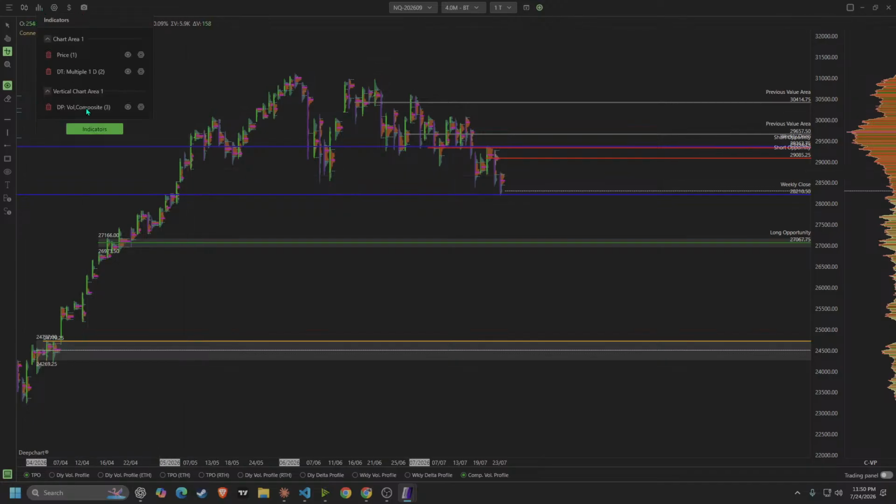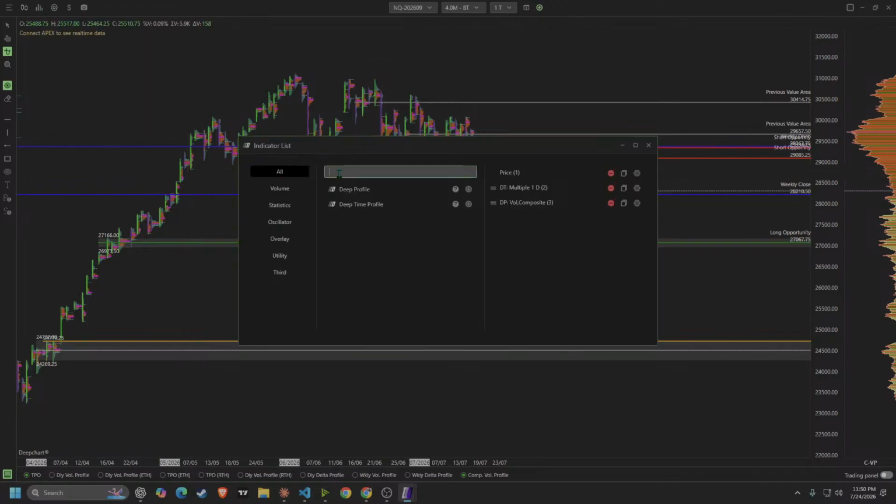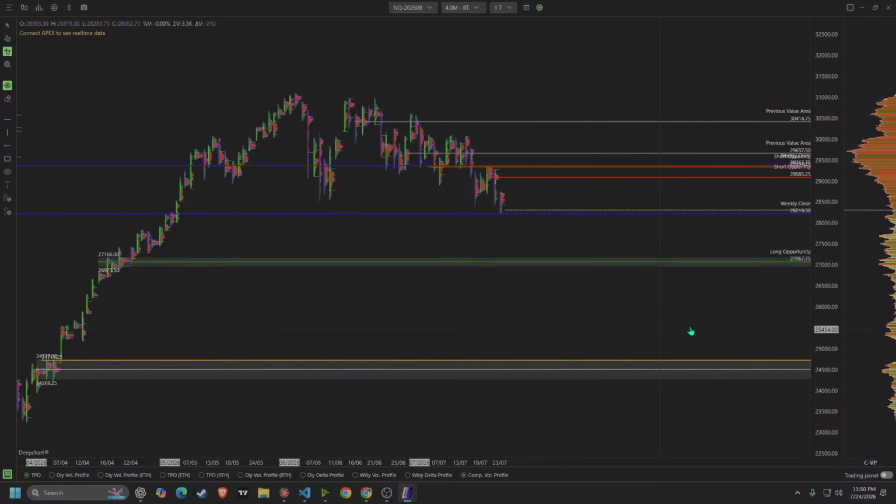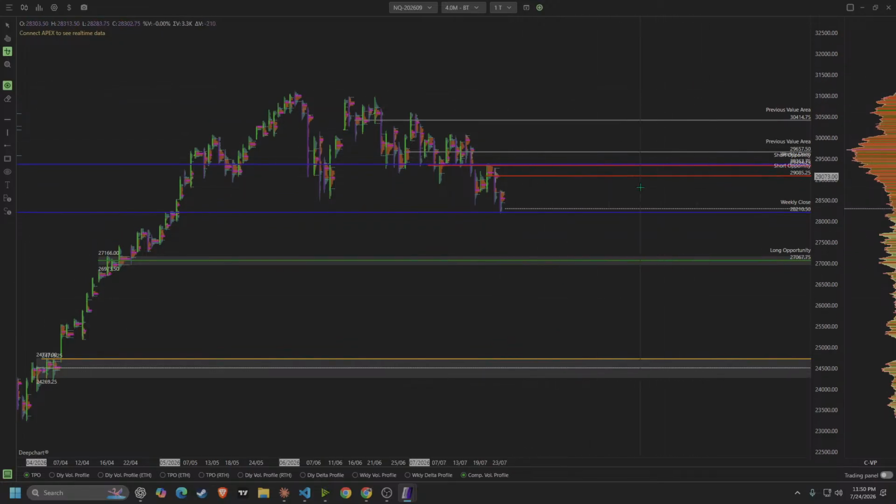Okay, I don't know if I can put moving averages on here, but let's try. I've never done it on a profile chart, so no, I can't. What's available? Not much on the profile chart. Deep profile, deep time profile. Okay, so volume and time, basically, TPO. So we're limited on this chart. This is just more for doing what we just did. Okay, so we have all these levels established for 4 months.